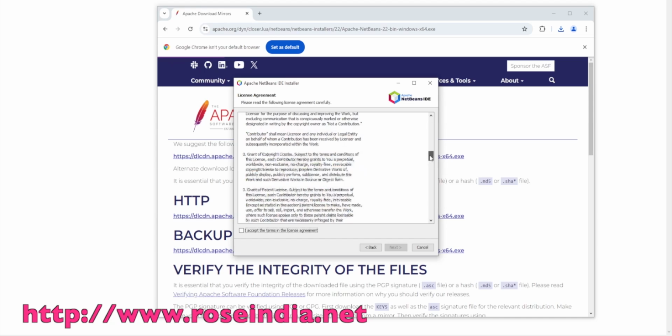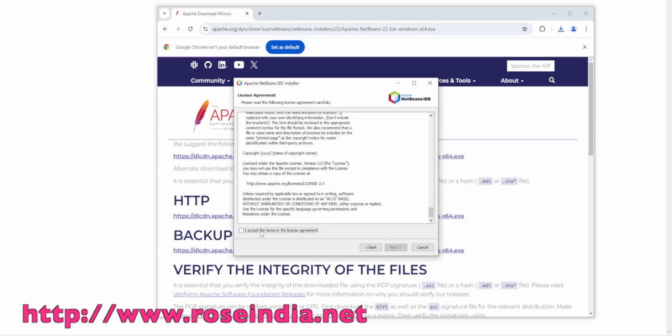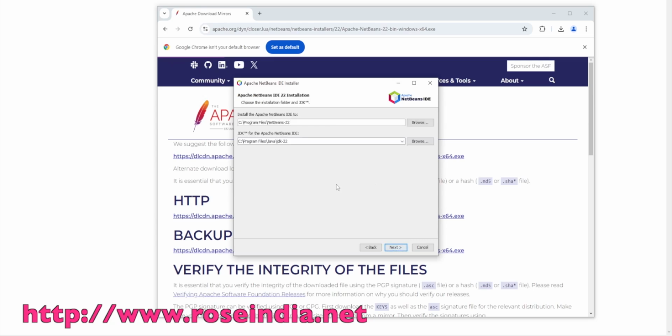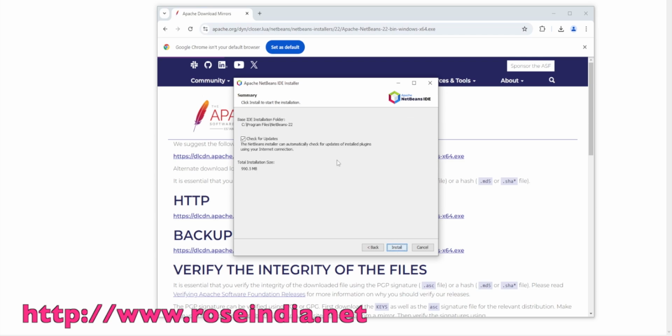Read out the license agreement and click Accept the terms in the license agreement. Now click Next. You can also change the installation directory, but for this installation I will leave the default directory as it is. Click Next and install.